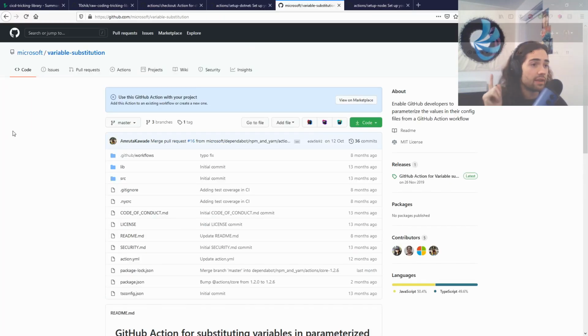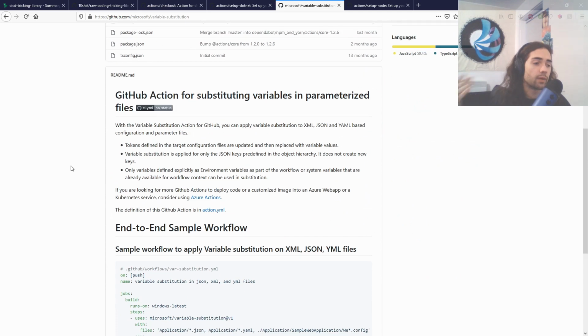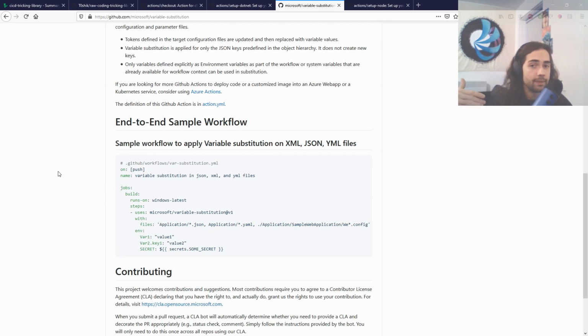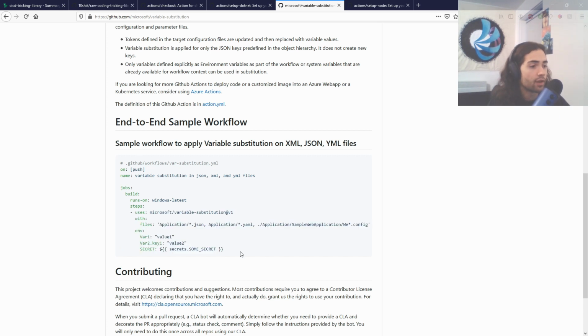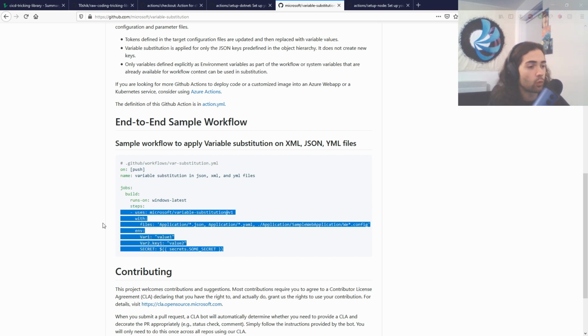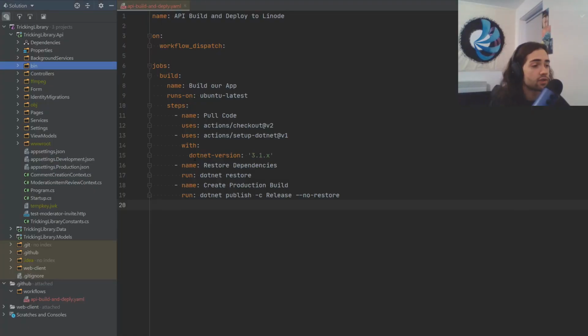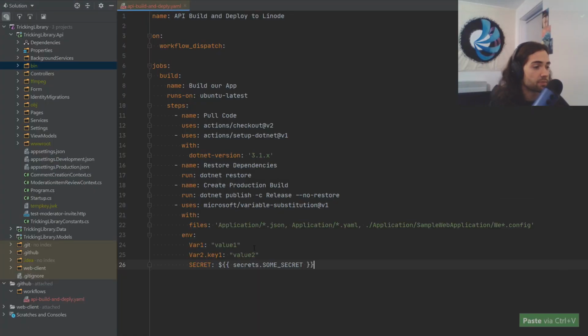Specifically, that's going to be the next GitHub action, kind of like we do the checkout and how we do the installation of the latest SDK. Again, this is just a separate action for injecting secrets into your appsettings.json. And again, link for that is in the description. Go ahead, copy about this much from where it says uses. Go back to your IDE and just paste it here.